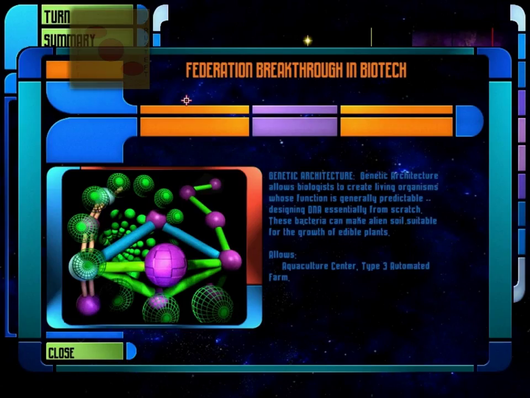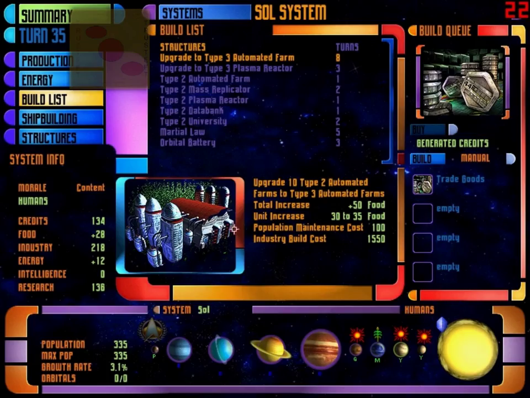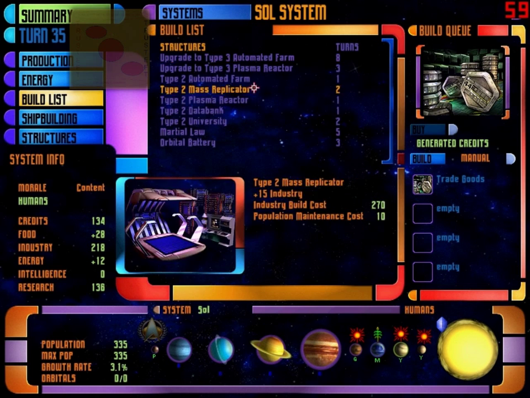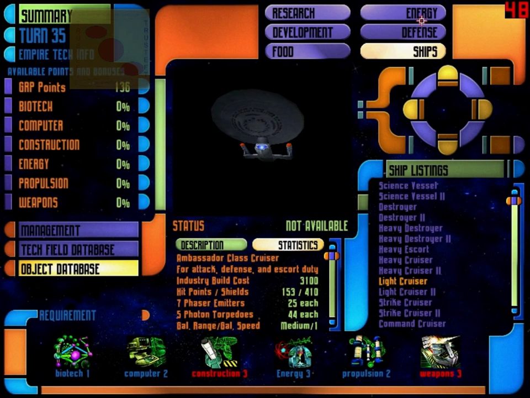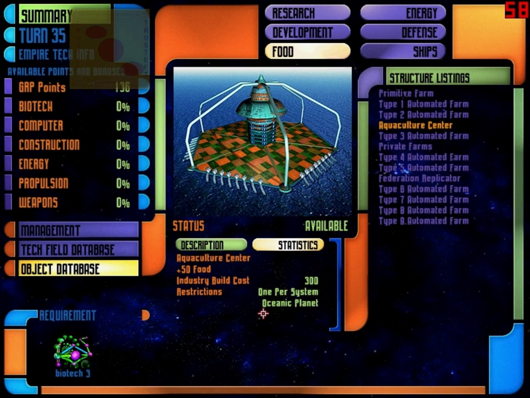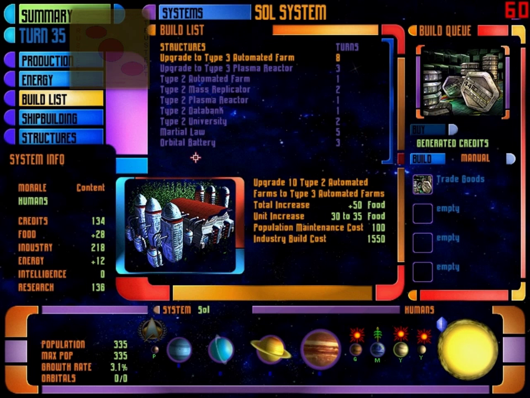This way, aquaculture center, this is very good because it means you can take one more population out of food production. So, let's see how much food will it give us. I cannot build it. Do I need a special planet? There. Oceanic planet, that's why, okay. Okay then, can upgrade the automated factor farm.